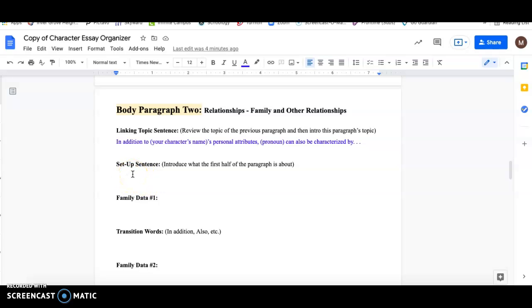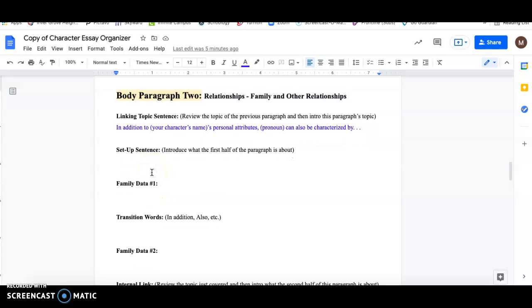There are many ways you could do this. You could say, family is one type of relationship that is important to Katniss. Or you could say, the first type of relationship that is important to Katniss is her family relationships. However you want to introduce the topic of family here, please do so.